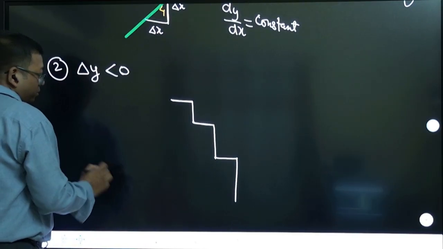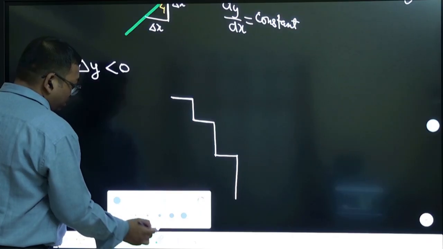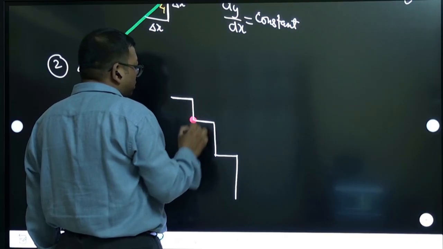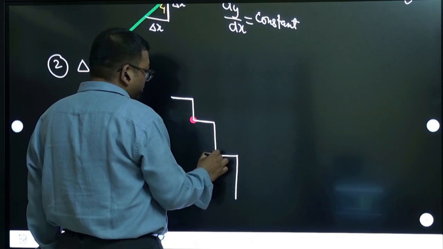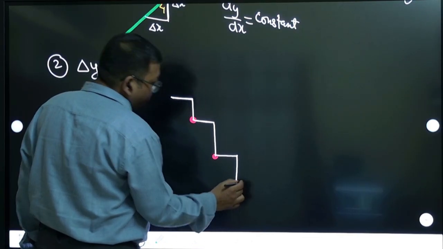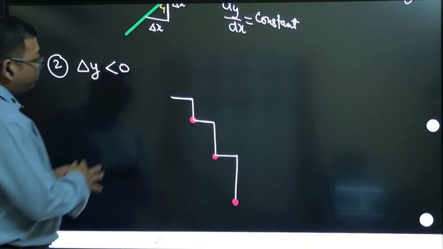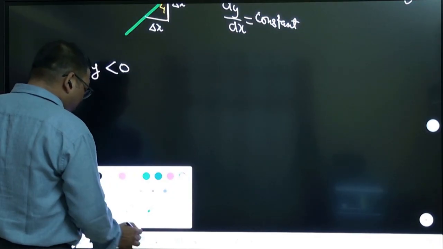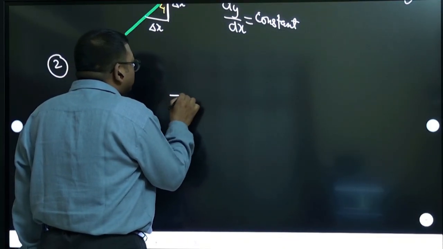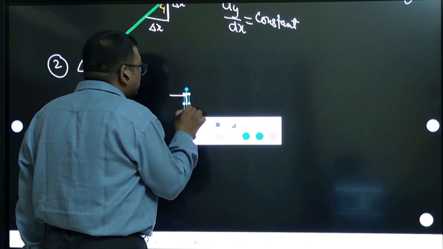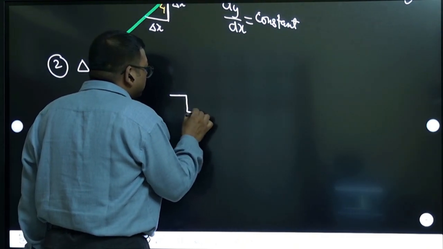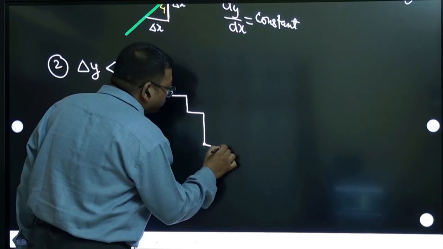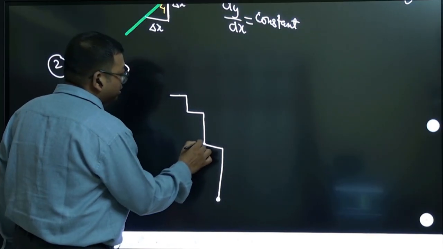So in this first case, we will get some point. This is delta x, and this point you will get. Then delta x again, the change in y will be this. Then more change will happen. If this diagram is not clear, you may draw a clearer diagram to get a better idea. So I am doing this, then it is going like this. Then I am taking the same delta x, it is going a little bit more. Then I am taking some more, then it is going some more, like this. I think this will be better.